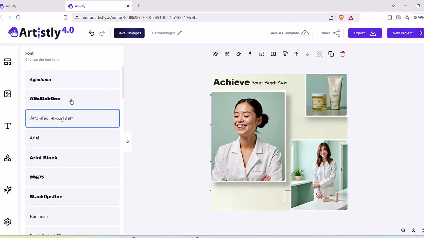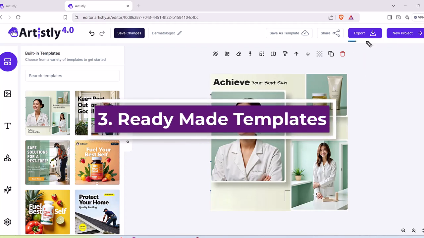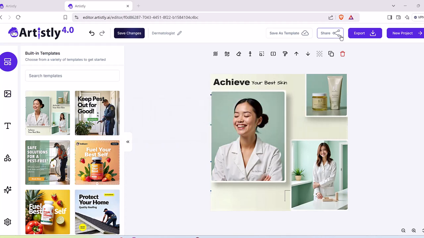Now, where the beauty comes in is to the left. You have templates, of course, and you can change at any point the name of the template on the top here. And you can save changes here. You've got to do that as you keep making changes. You can even save it as a template, meaning next time around, it'll show up as one of your templates here on the top. After you're happy with the design, click on export design, and you can download the design and publish it to social media and all that.